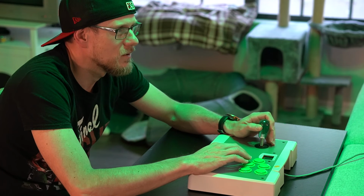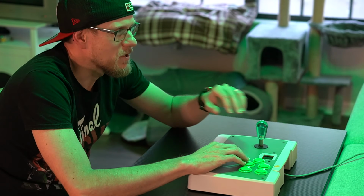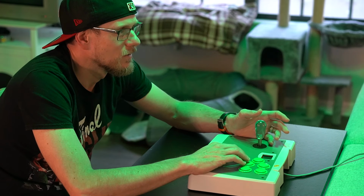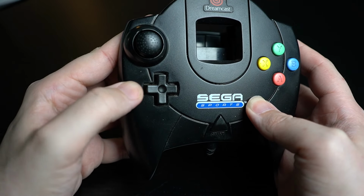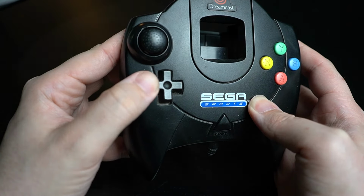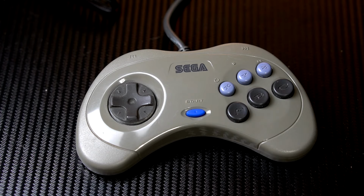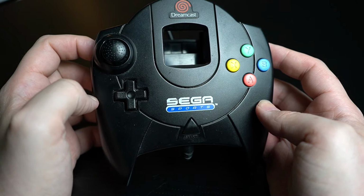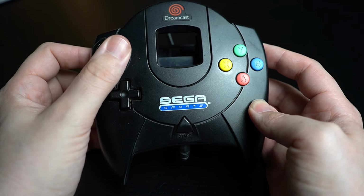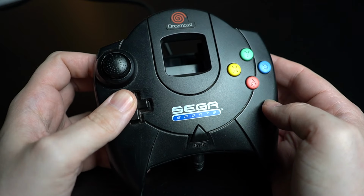This controller has a legacy of its own. It is such a wonderfully celebrated arcade stick, not just for the Sega Dreamcast, but in general. So I think Sega really kind of surprised everyone with the launch of the Dreamcast when they revealed the controller being a 4-button instead of the natural 6-button that we grew to know and love from Sega. I mean, the Sega Saturn controller was pretty much perfect in every regard, but, you know, 3D happened, and so they felt that they needed to change it up a bit. This is really the first time that we've seen a diamond configuration from Sega, and it left a lot of us hardcore Sega fans wanting something else, myself included.